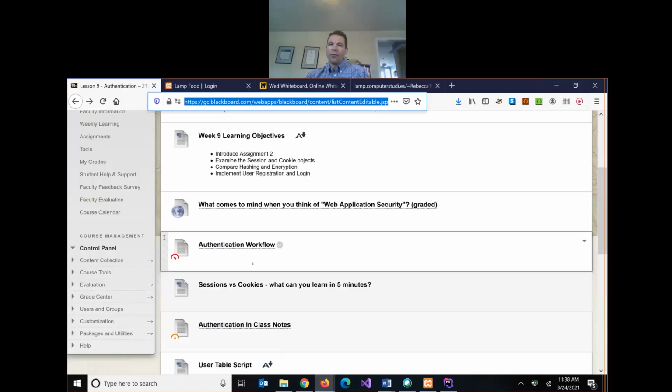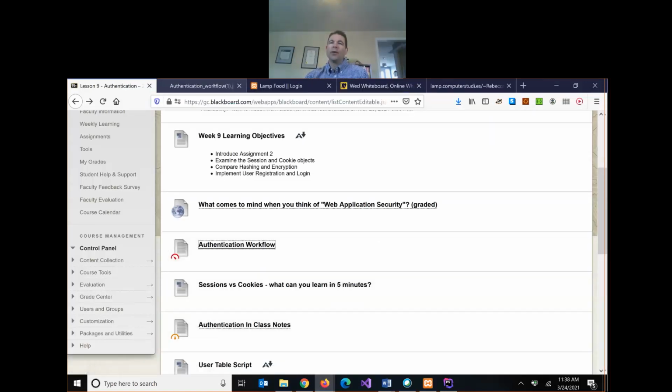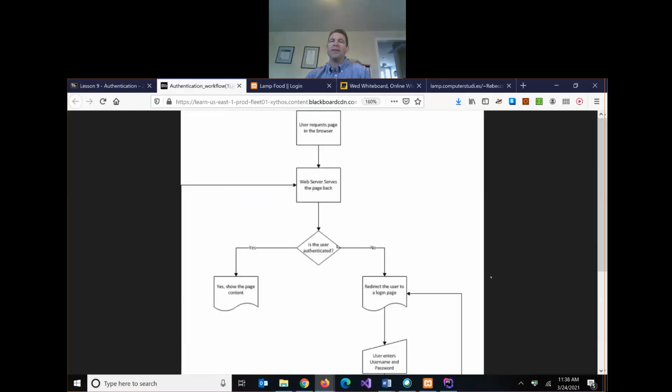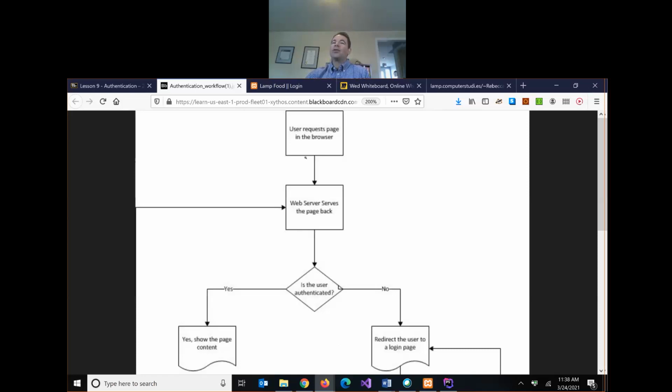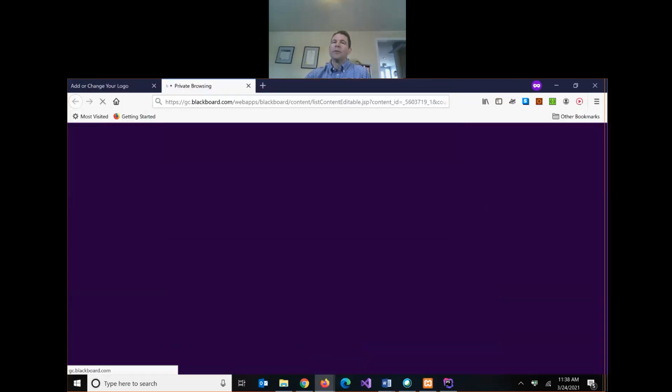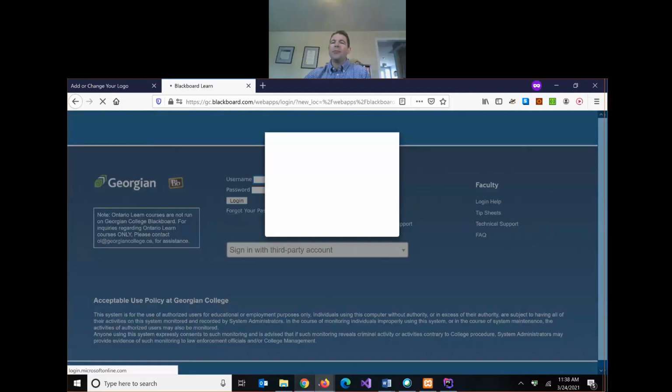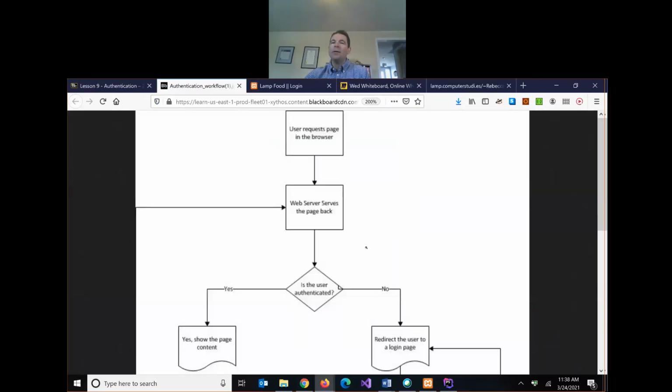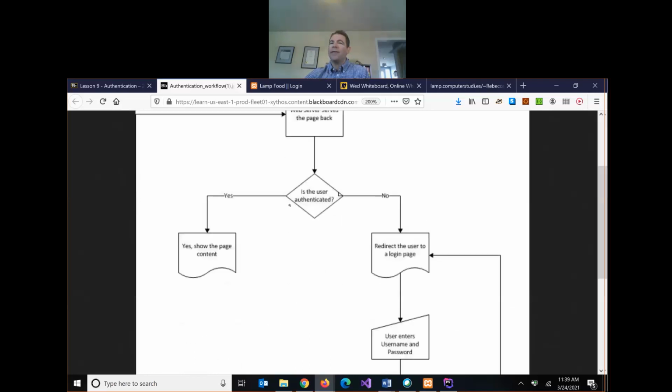So here's what that kind of workflow looks like. Here's my super awesome graphic design. I know it's been a while and you guys have really been missing this. So here's what happens, right? I tried to get to the item details page here, or I tried to get to a page in Blackboard. So what happens on this page? The server finds the URL, but before it returns the page, there's an authentication check. Do we know who this user is? If I'm authenticated, if I'm logged in, it will load the page. But if I'm not, I get redirected to the login page.